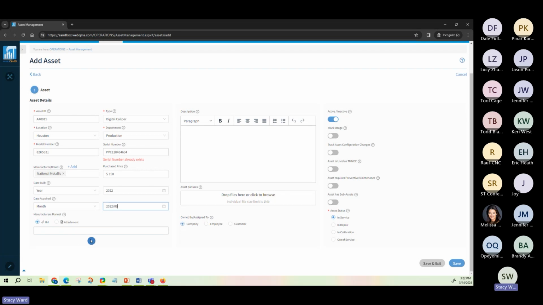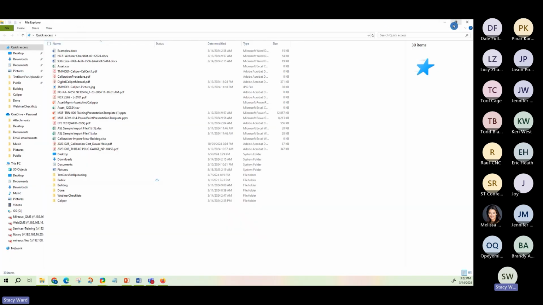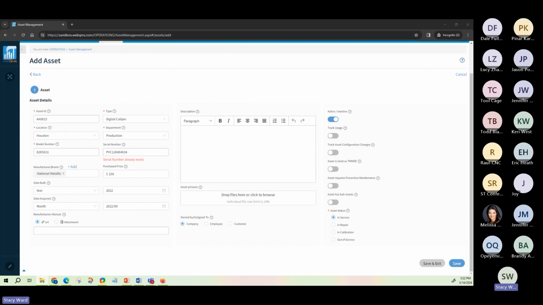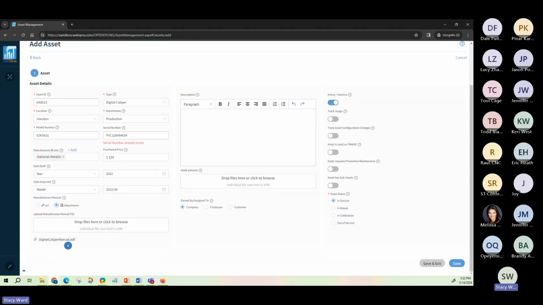For your manuals, of course, you can attach a manual by dragging and dropping if you have a manufacturer's manual, or if you want to just link to a website or some other URL. I'm going to go ahead and drag and drop a manual in for this piece of equipment. I've got a digital caliper manual. Oops. So this does need to be an attachment. If you are going to drag and drop an attachment, bring it over here into the box. You kind of see it highlight blue if you have your mouse right there within the rectangle. And there it is. So it's attached now.